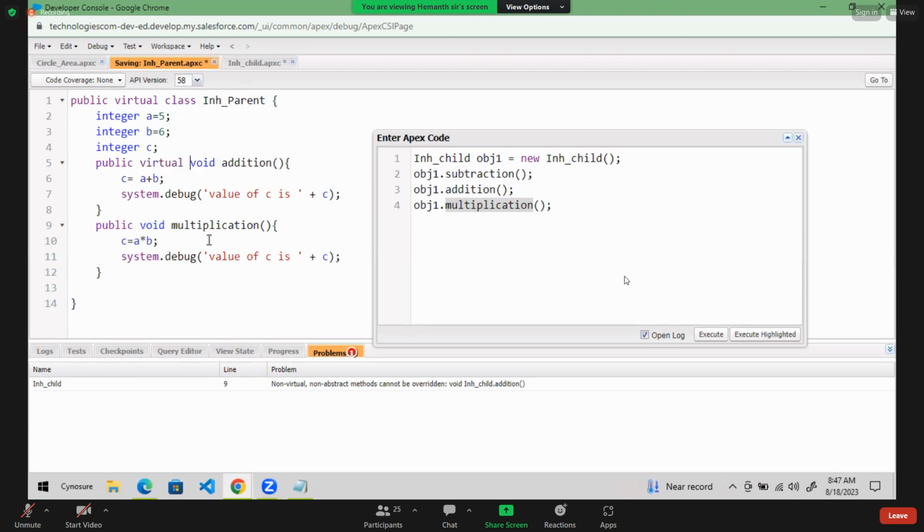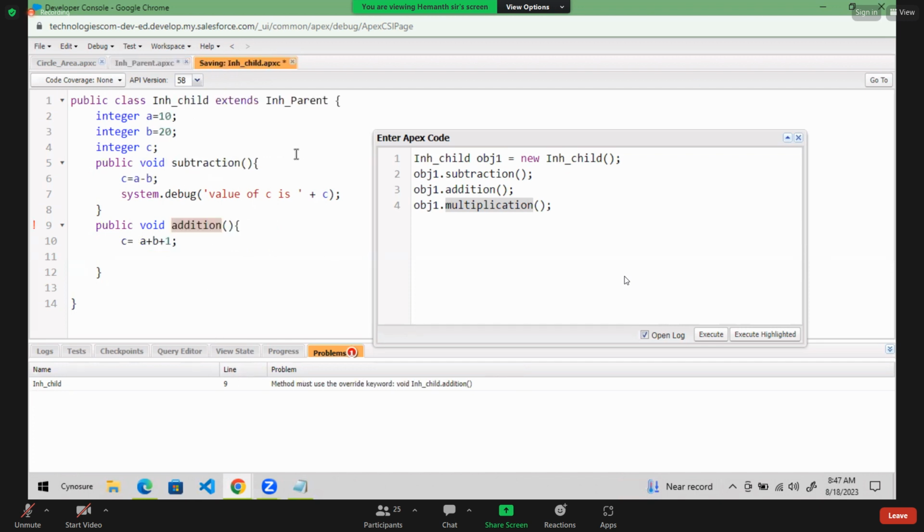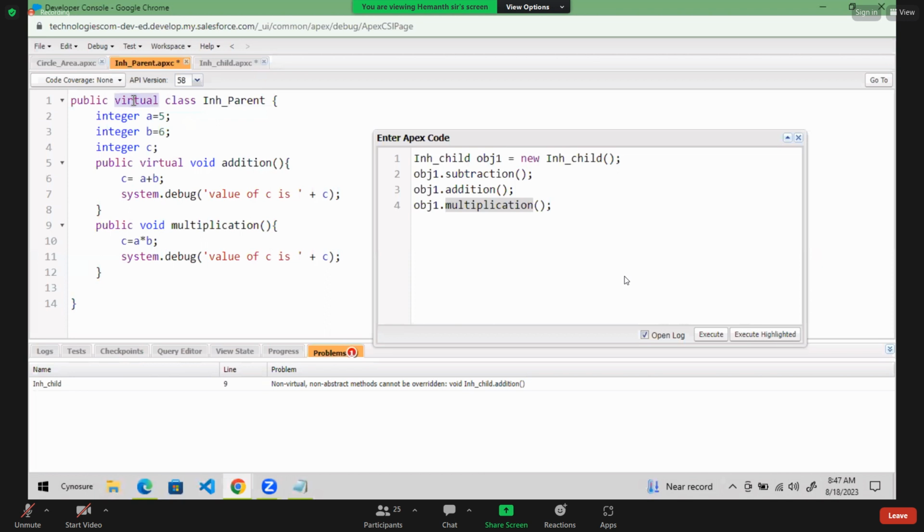Okay. So now I want to give a different definition.